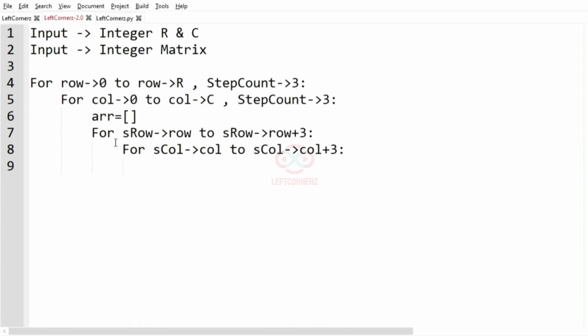And after iterating through the 3 cross 3 submatrix, we'll add it to the array, that is, array dot append of the matrix of s row, s column.